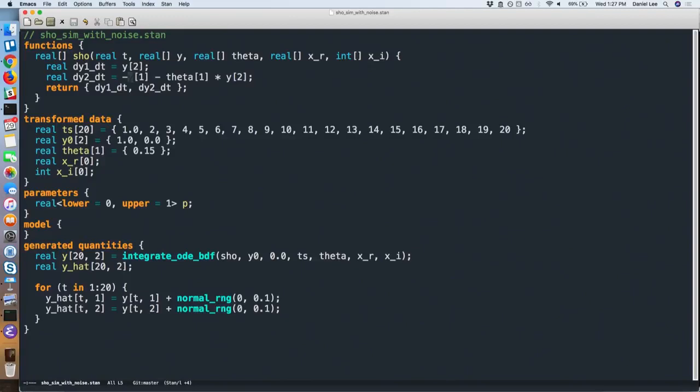Is that a stochastic ODE? What we're describing in the ODE function is a derivative. That's it. It shouldn't be stochastic. It's a function. If you give it the same inputs, it should always return the same outputs. What you're trying to do here is, after you solve for the states, add noise to the states themselves, like you're measuring it, but not precisely.